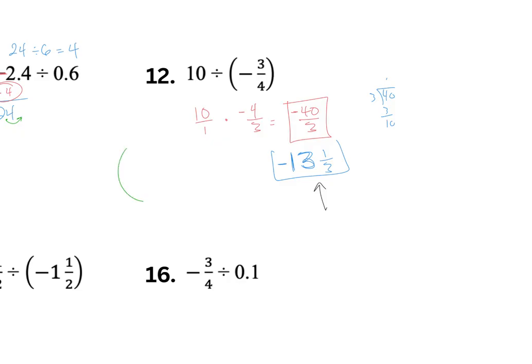Imagine you had a pizza and you were to cut it into fourths. Basically, this question is saying, hey, I've got 10 pizzas. How many 3/4 of a pizza are there? Well, we could do that pretty easily if we said, hey, listen, there's 1 in every pizza, right? So the answer, if I have 10 pizzas, is there's at least 10, right?